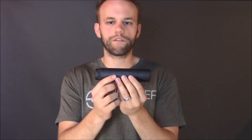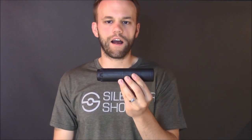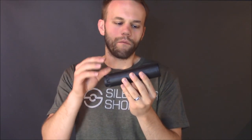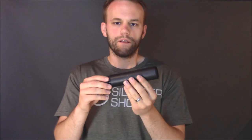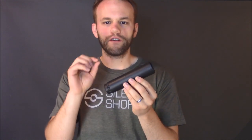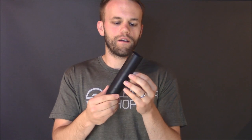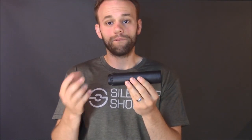Interestingly, even though it's fairly light, the Turbo is a little bit wider than your average 5.56 suppressor. While most in the market are 1.5 inches in diameter, the Turbo is 1.5625 inches in diameter. So just a hair over that 1.5 inch standard that seems to be so common. What that means is, well, a couple things.